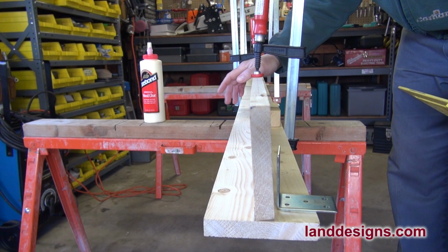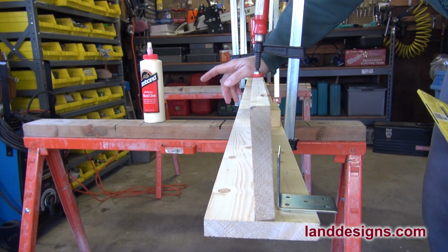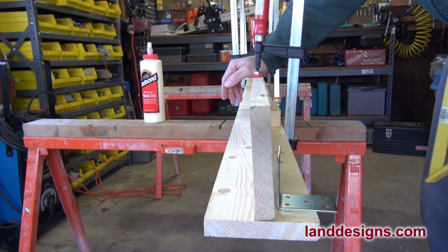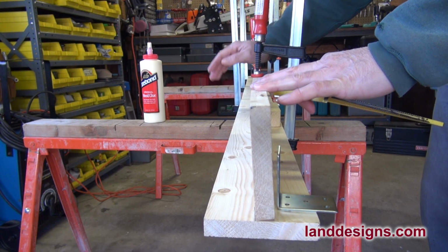So we're back from the hardware store, and I did a test fit of how things are going to go together. And this is the part that makes me the most nervous, and I guess what we're going to do is just kind of go with it and see what happens. Worst case, I'm going to be out a little bit of money on these pine boards.